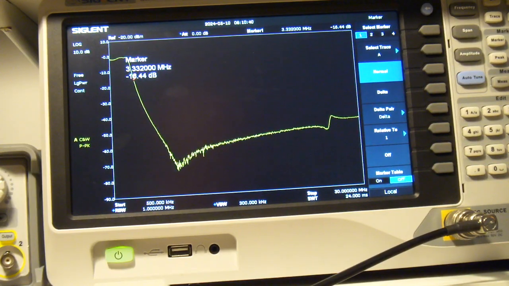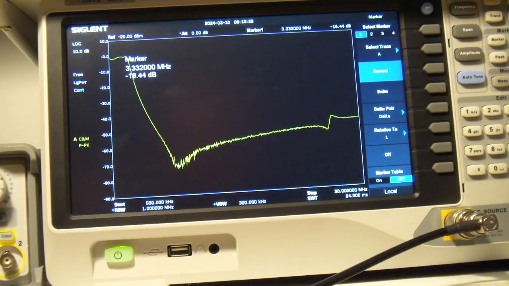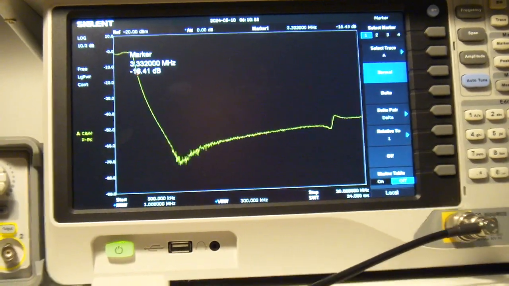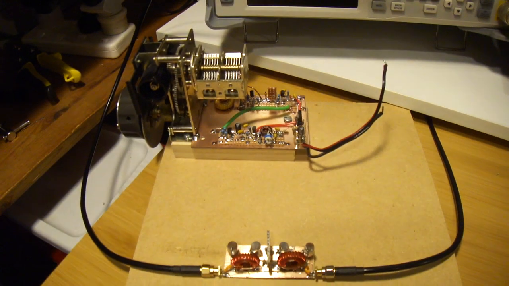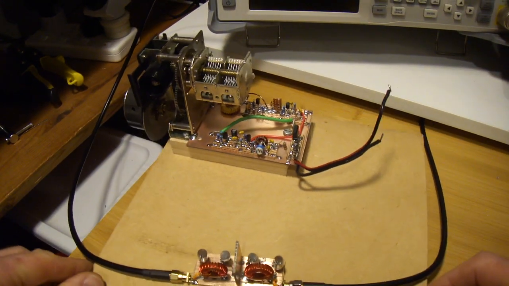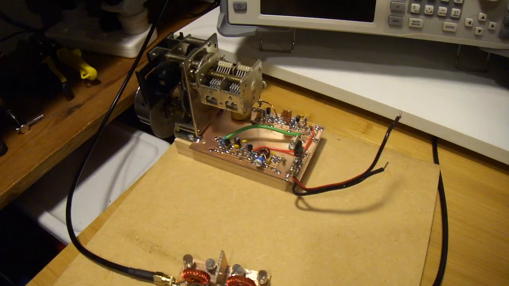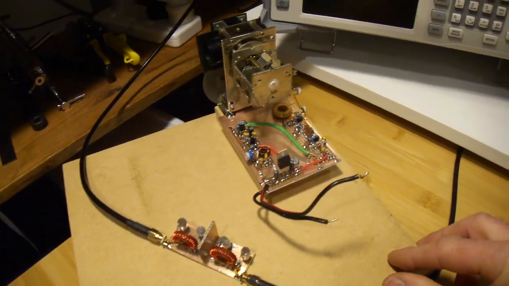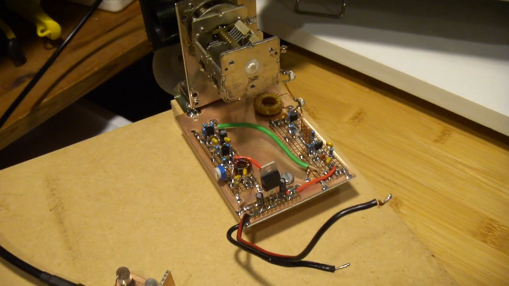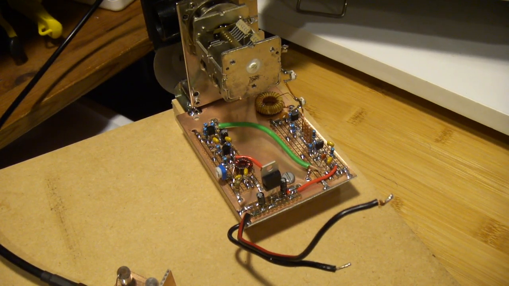So next stage will be the RF amplifier, I think I'll do next. I'll make up a simple control panel on the front with a variable RF gain pot, one for the IF, and call it there. I'm not going to bother with an S meter or anything, because it's basically just going to be sitting there on a fixed frequency, so I don't need to worry too much about that. What I'm going to try and do is just get away with not actually enclosing the VFO. I'm going to leave that as we see there, just to see how we get on.